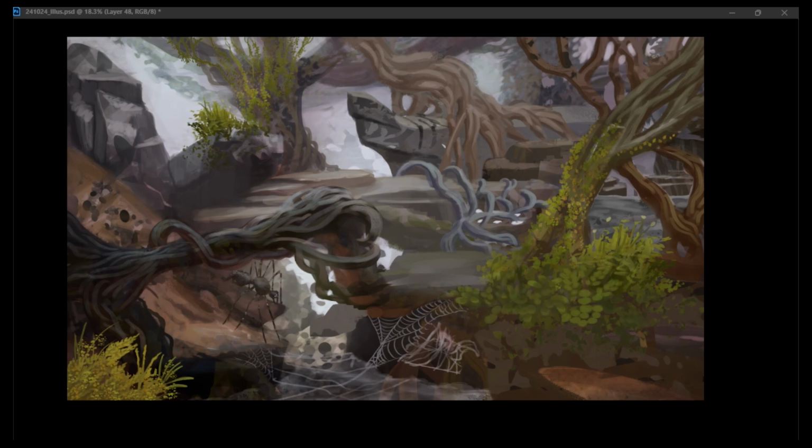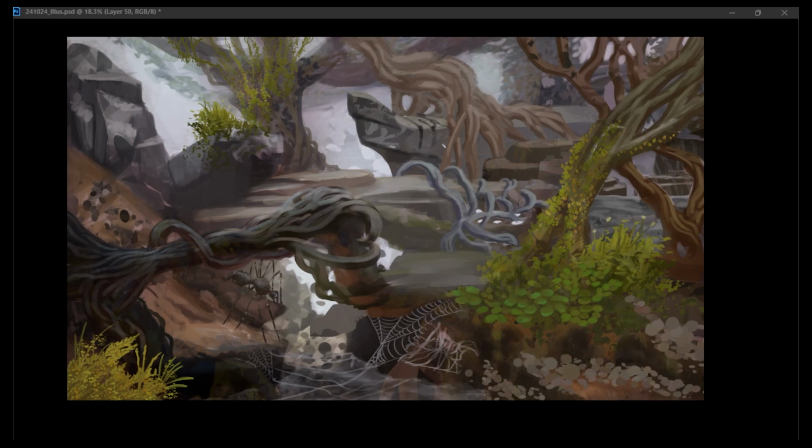I then start cleaning up the vegetation in the middle ground, as right now it's very loose and undefined. I decided to repaint the foreground at this point, as having roots everywhere was a bit boring. So I added some loose rocks and some soft earth textures to give an area of rest between all the new details.